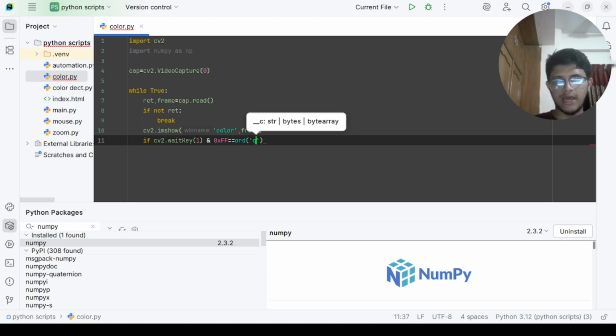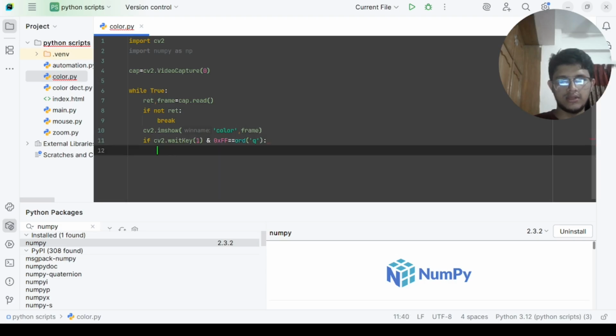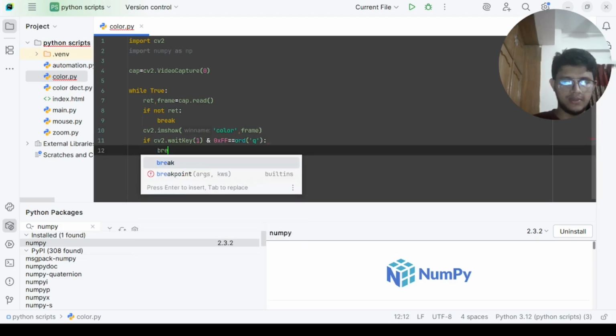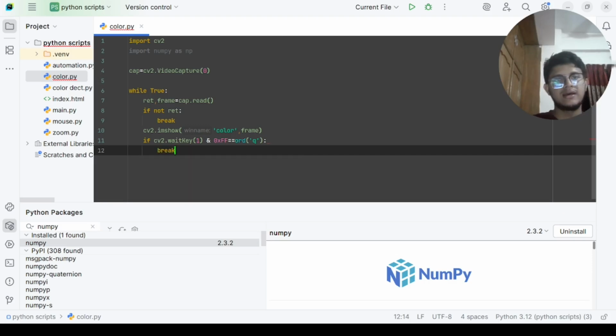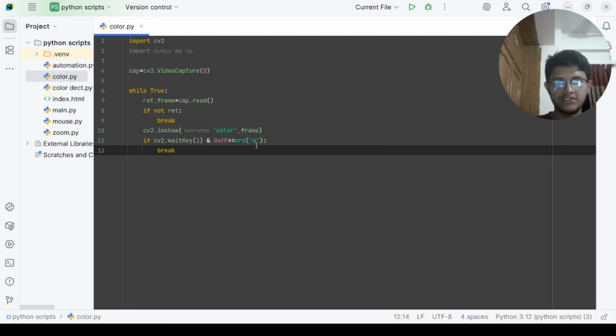Don't get bored, I will explain what it is going to do, and then break. What I've done by this line is I'm telling Python that if the Q button of the keyboard is pressed, then break the code.